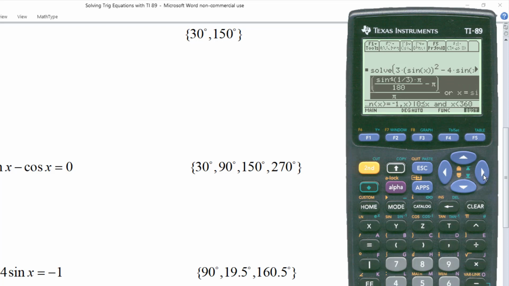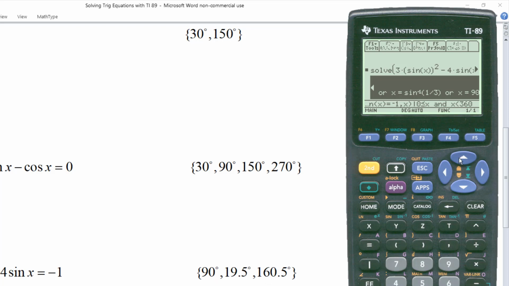I could go over the other answer. It gives it to you in exact format using the calculator interpretation. So x is equal to sine inverse of 1/3. If you use your sine inverse function on your calculator, enter the 1/3, hit enter, you'll get this other answer. If you round to one place, 19.5. And then the third answer, of course, is the 90 degrees. That one comes out exact, so it gives it to you. Now, if you had your calculator set to approximate, it would give you this answer here.